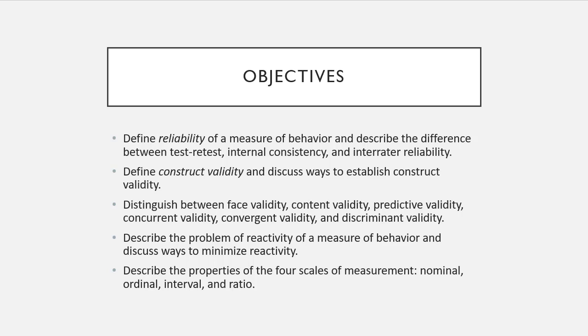We are going to talk about construct validity, which we've talked about before in chapter 4, and how we establish construct validity. And there are several ways that we can do that. Among them, we can use face validity, content validity, predictive validity, concurrent validity, convergent validity, and discriminant validity. And once we look through some examples, you'll be able to separate those out, and they won't be so nebulous to you. We're also going to talk about reactivity. And that's how we react to being measured. And you'd be surprised at how often that's a factor in doing social science research. And then last is a review of the levels of measurement.